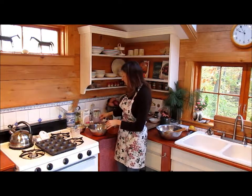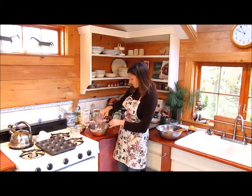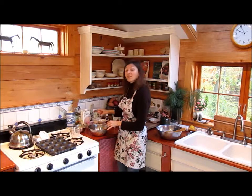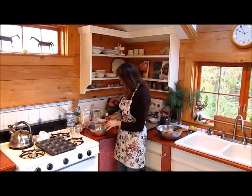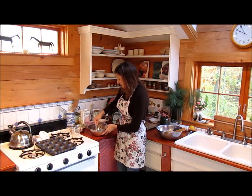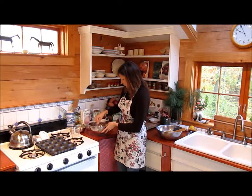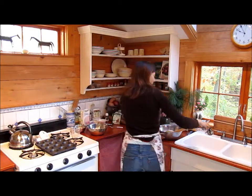and 1/4 cup of the maple syrup. This is one of my favorite local maple syrups. I'm also going to add just a teaspoon of vanilla and 2 teaspoons of sunflower oil. And then mix that all in together. Very good.